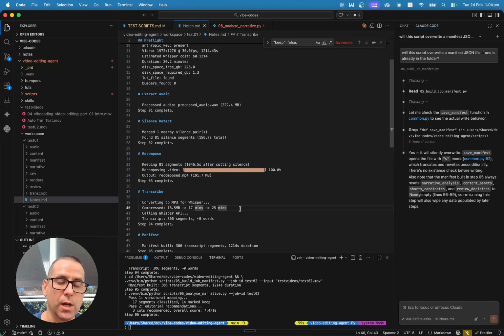There's two solutions here. Solution one is just keep lowering the quality of the upload. Solution two is send it in chunks, which is going to get a bit ugly. Because that would require finding silence again and chopping it and then having Whisper know the timestamp of the second, third, fourth part to still generate accurate timestamps. So this could really be a problem later. Not going to worry about it for now.